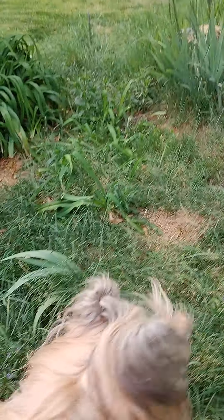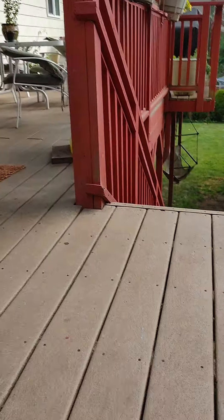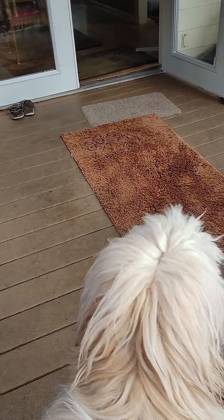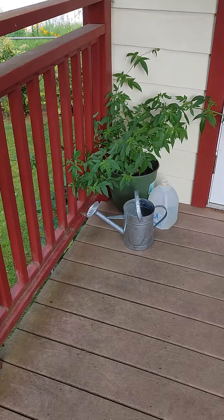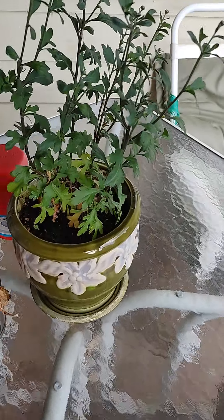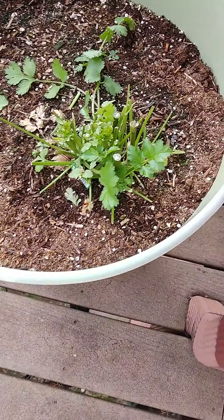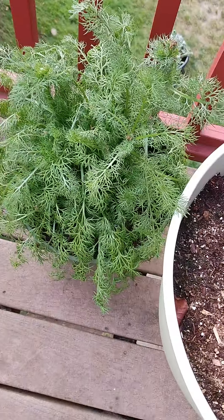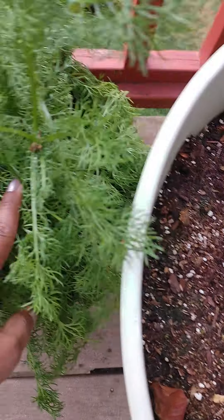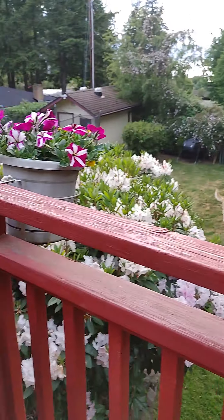Thanks for helping, baby — she's a good girl. Okay, come on doggies — move guys, move. More flowers. Citronella plant — keeps the mosquitoes away. This guy survived the winter outside; this one not so much. Cilantro plant that we've been eating from. Basil — I think. Oh, it's thirsty, I gotta give it water. Oh, it's actually chamomile — see, I don't even know what I have, I have so much.